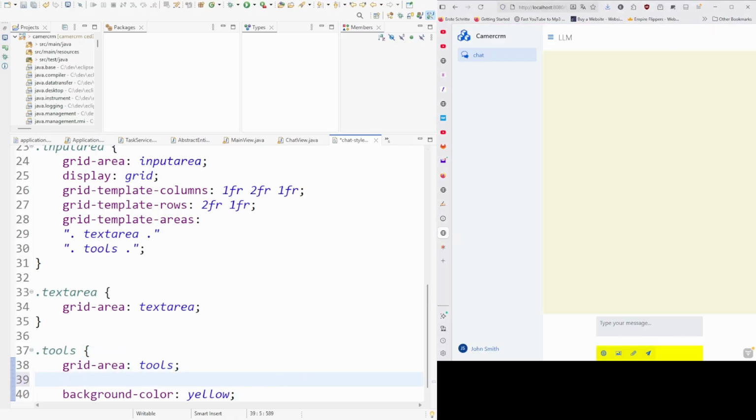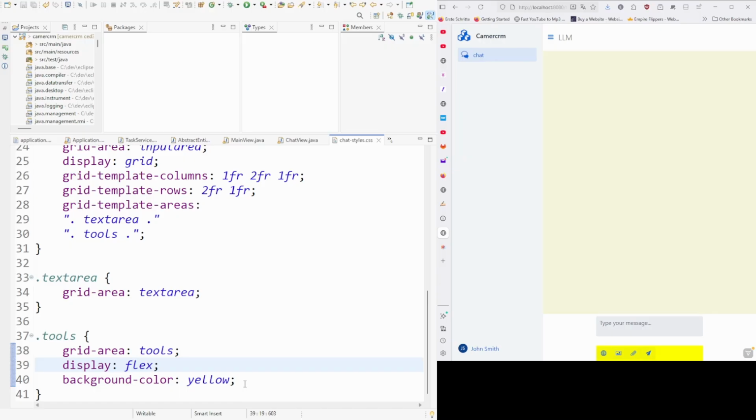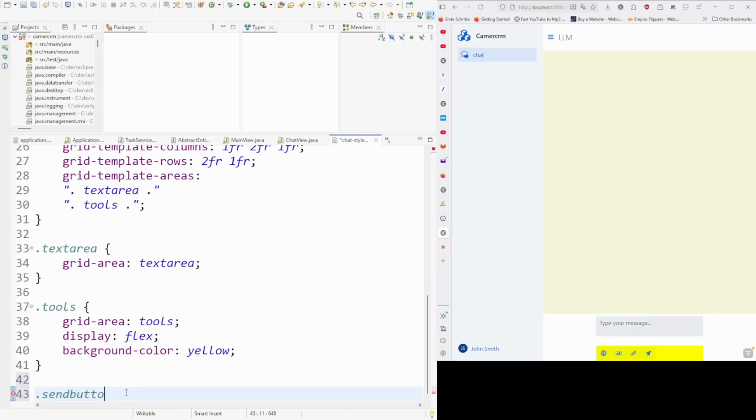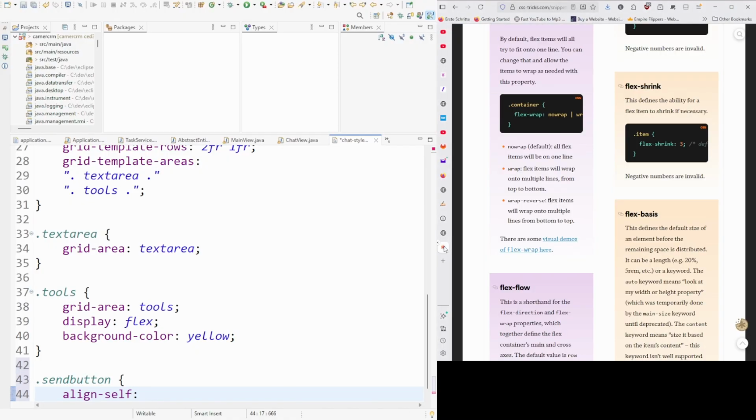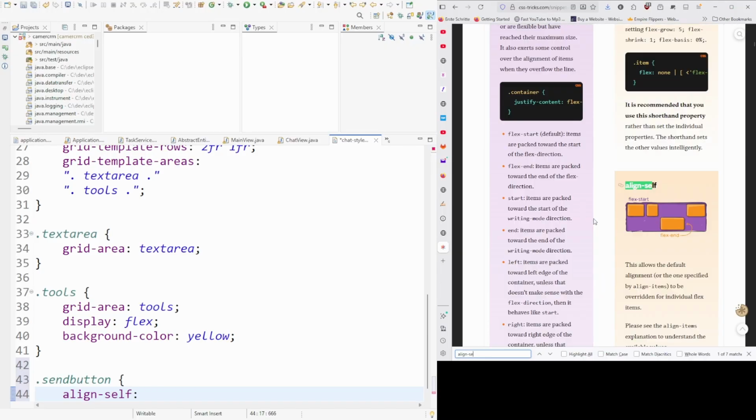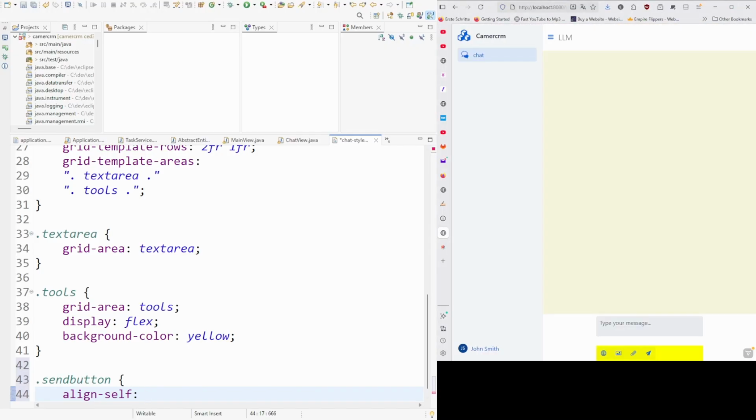I do know that there is an attribute for that, something called align-self. I'm not sure. Display flex. I'm choosing a flexbox for the toolbar because this is a horizontal layout, and I want to align the send button to the right. So I'm going to say align-self, something like end, self-end, flex-end is the name.